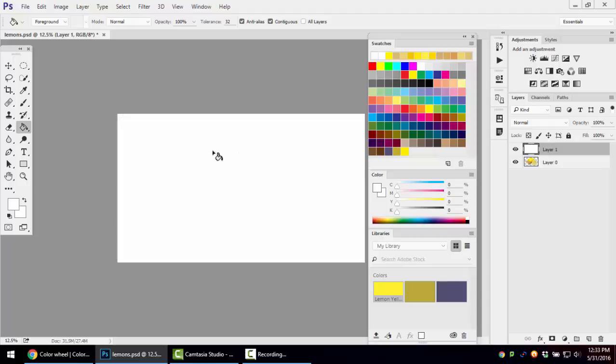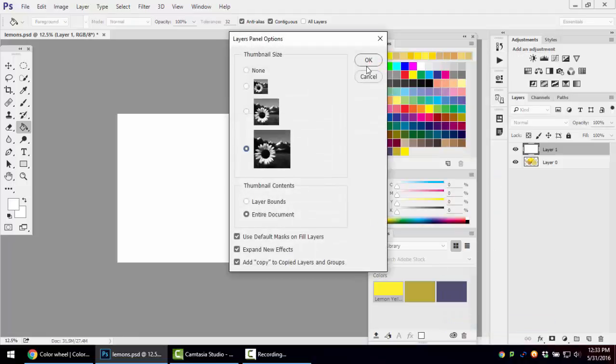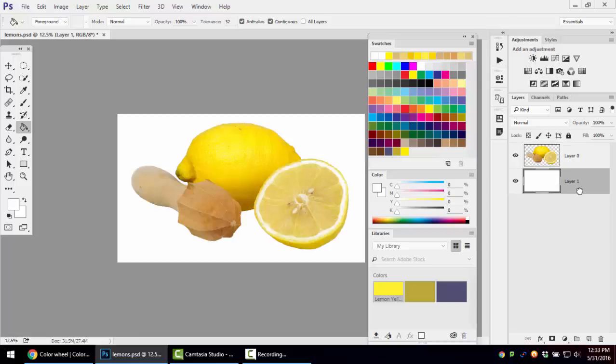And when I paint it in with the paint bucket, it covered everything. But let me make this a little bit bigger for you. You can see the options here. There we go. My lemon layer is now underneath of this white layer. So I can take this layer and simply pull it under my lemon layer. And you're allowed to do this as much as you want. Layers can be restacked and shuffled infinitely.